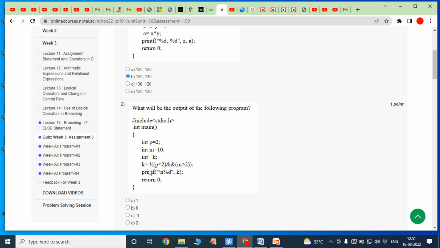So, 1 is assigned to the variable k, printf("%d", k). K value is 1. So, logical and returns true only when both expressions are true. If one of the expressions is false, then logical and returns the false value.